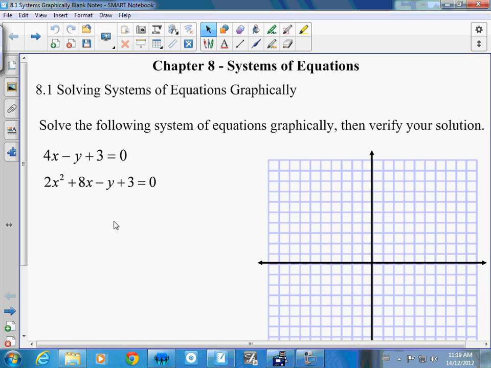Okay, so we're going back to 8.1, solving systems of equations. If you have a TI-83 or any graphing technology, you can use the calculator online. Go use that if you want to look at it. Do it right now if you want. Log in. If anybody wants to use the computer while we're doing this lesson, by all means, but you have to be actually on the graphing calculator.